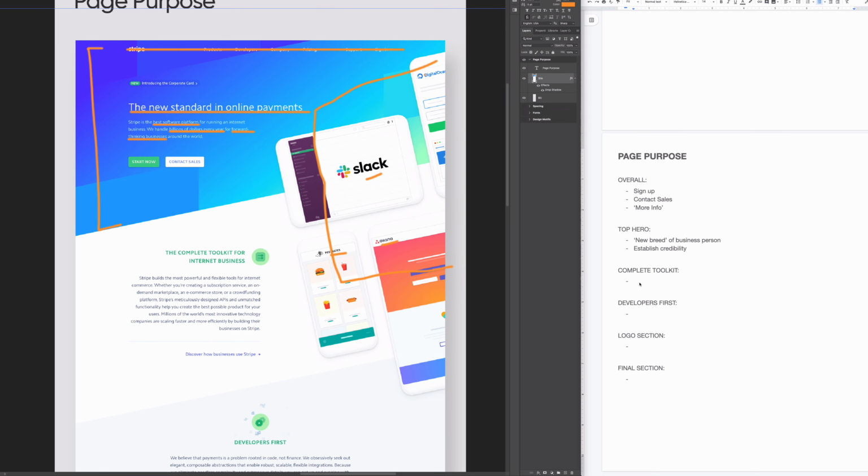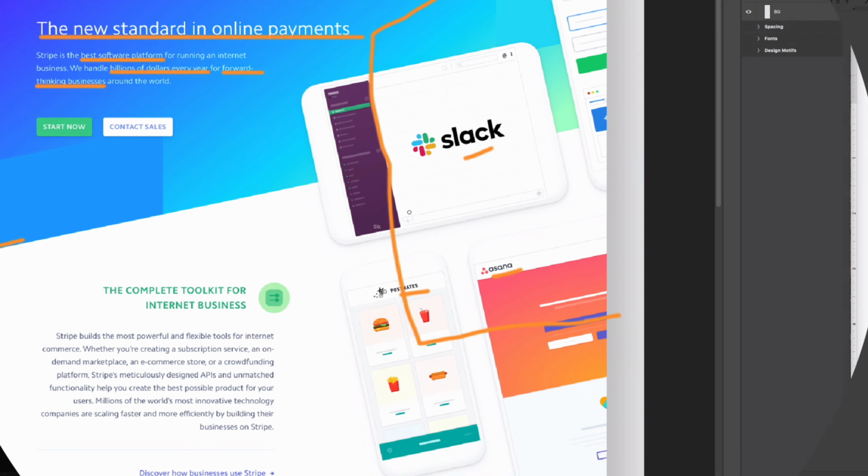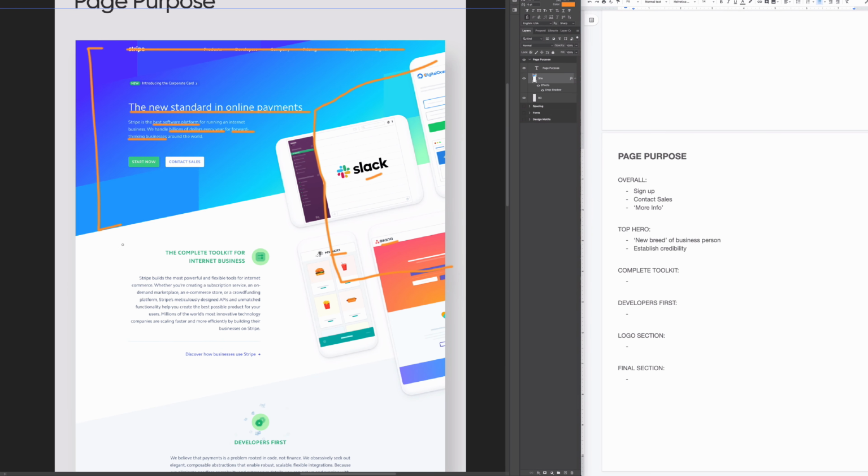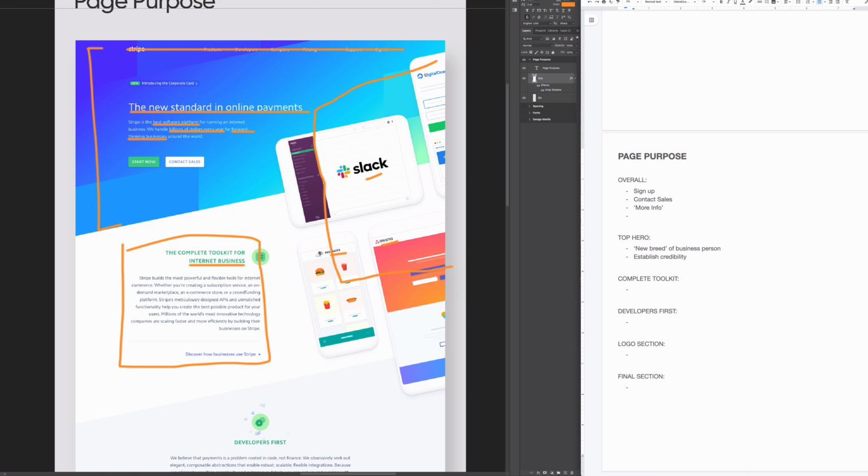Let's go into this complete toolkit section right here. So we've still got these images that I'm going to say are part of this section, but really all we've got here is this area right here, complete toolkit for internet businesses. So again, it's setting up that internet business thing. So this is for online payments for internet businesses. All right, and then let's give that a +1 because we just saw it again. All right, so that's the theme that's kind of popped up.